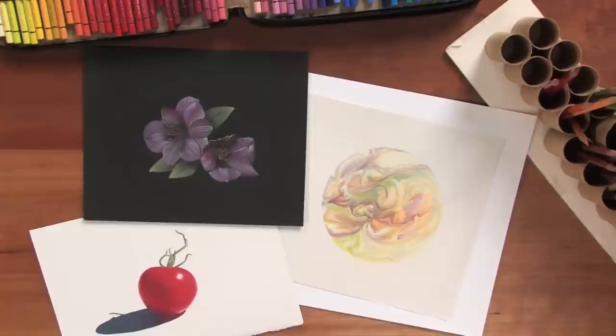I'm Janie Gildow. Today we're going to explore what the colored pencil can do. We're going to see how it looks on Mylar, which is a drafting film, working on plastic. We're going to see what the colored pencil does on black. It gets really beautiful. And we're going to see how the colored pencil performs with watercolor and with soft pastel. So we have a lot of things to do. I'm excited. Let's get going.